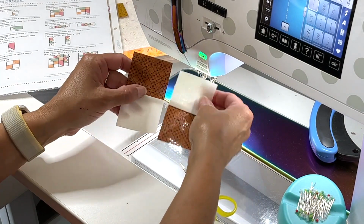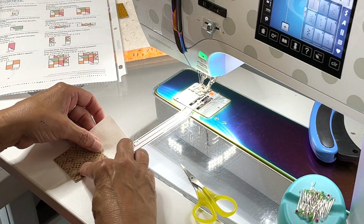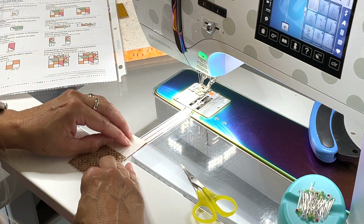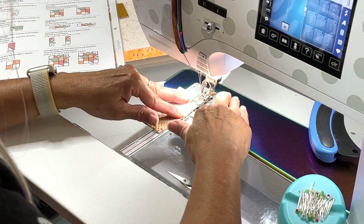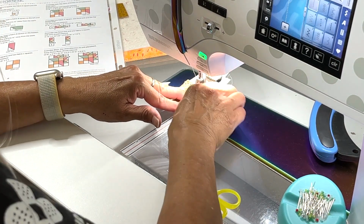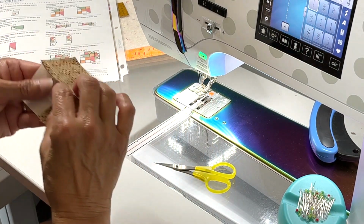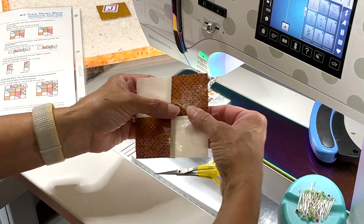Now we're gonna sew opposite sides, so let's lay them down. This time we're gonna pin, and you can feel that they're nested. Now you don't necessarily have to put a pin at the top, but whatever is comfortable for you. Right on the money. So I'm gonna iron this one now. So that one's ironed. I ironed that part open. Okay.